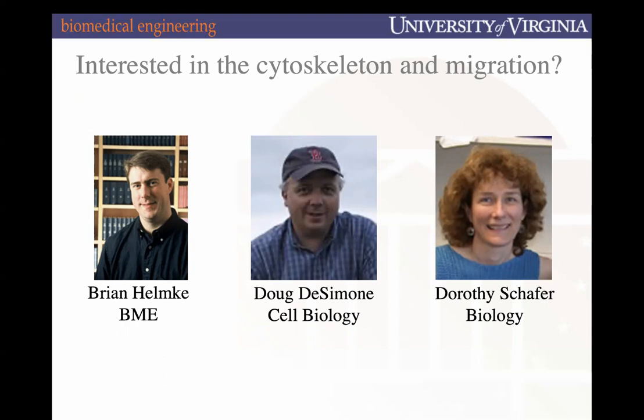What causes catastrophe for an actin fiber is typically the monomer concentration going down in the local environment. If there's no longer a need for polymerization and no other proteins are driving new actin monomer expression, that monomer concentration falls below the critical threshold and you get catastrophe of actin filaments. That's exactly the critical concentration — there's such a fine balance where above the critical concentration you have polymerization, and below it you get catastrophe.